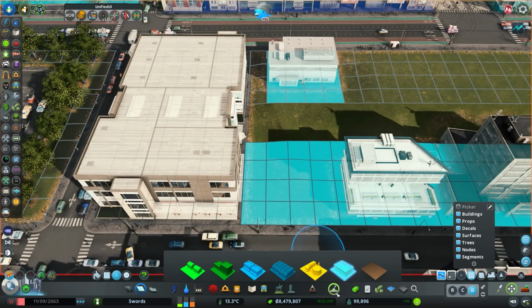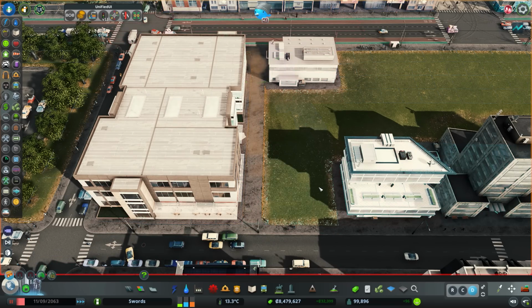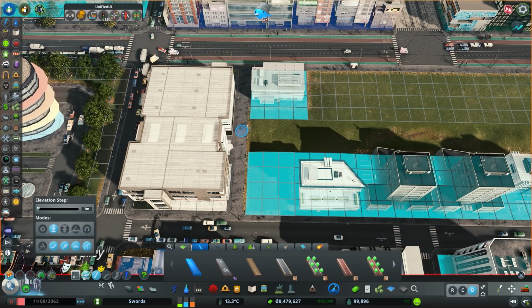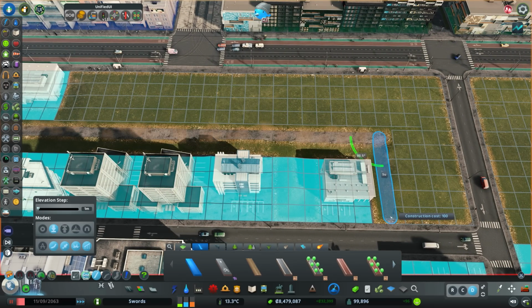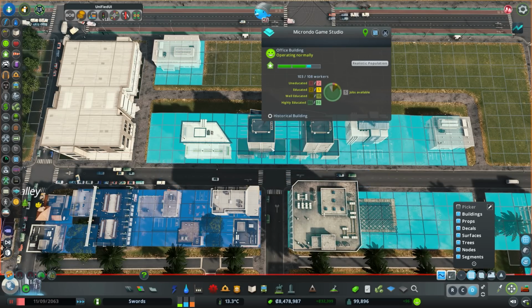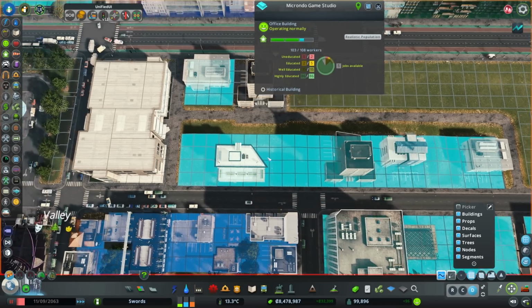Alright, better. And then we'll just put in a little pathway behind the back here. Just something to give them a bit more space, I guess. And then that path can come out down the center. Got two of the same building here, so just to break it up, let's move that one over there.